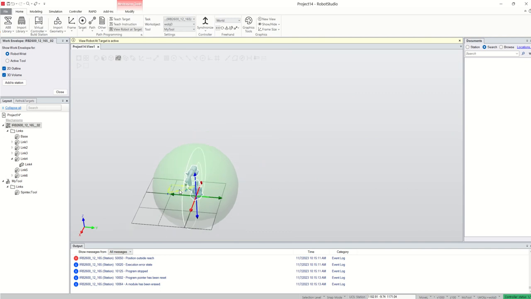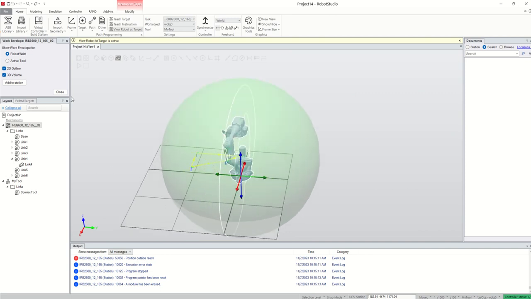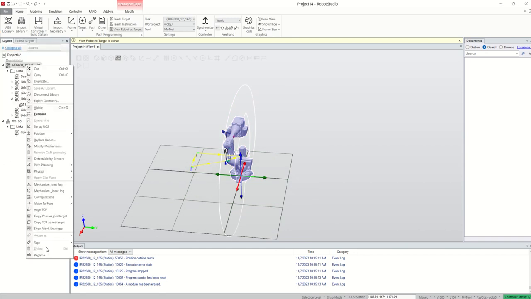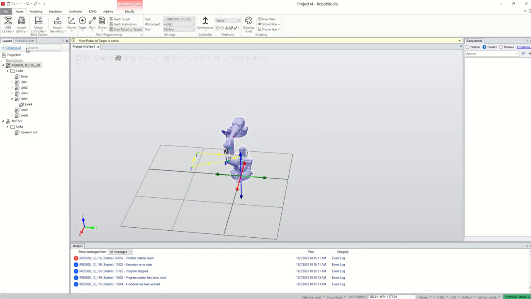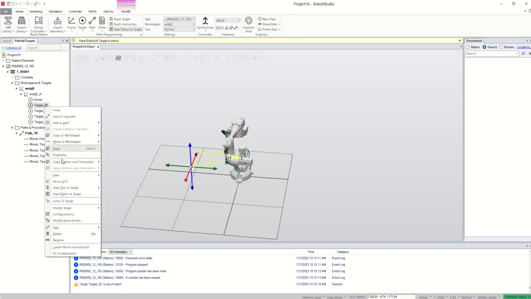So you need to be very careful whenever you are making some target, to check that it is really within the volume. So then we would need to change that point. You can go back to path and target, select there, and modify target.